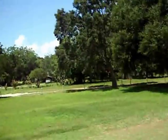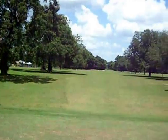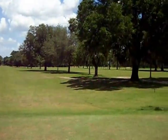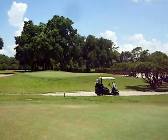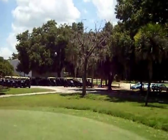Alright guys, finishing up my day here on the 18th hole, right here standing on the green, next to the pin. Shot a par here today on the 18th hole. I think I'm like 18 over today, which, I'm an average playing handicap over golfer. I'm getting a whole lot better though. So just gonna scan around, show you where I'm at. There's nobody out here. I just took some pictures in the vid. Guess everyone's barbecuing or out at the beach or at the spring today for 4th of July. And there's the clubhouse. And there's the cars.